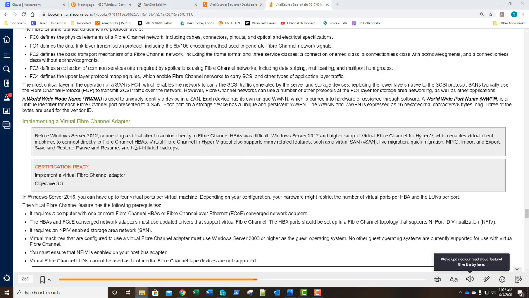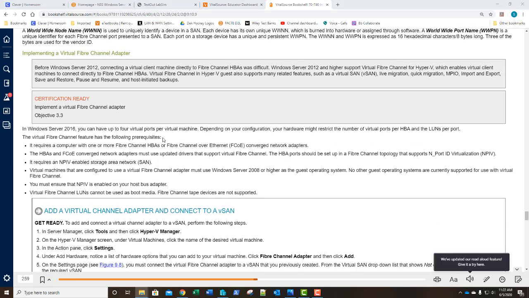Here we can see the steps for implementing that virtual fiber channel adapter. Now, you have to be able to connect something to be able to do that virtual channel. It requires a computer with a fiber channel host bus adapter or a fiber channel over Ethernet converged network adapter. So you have to have a fiber channel adapter in your physical system for you to create a virtual fiber channel, right?